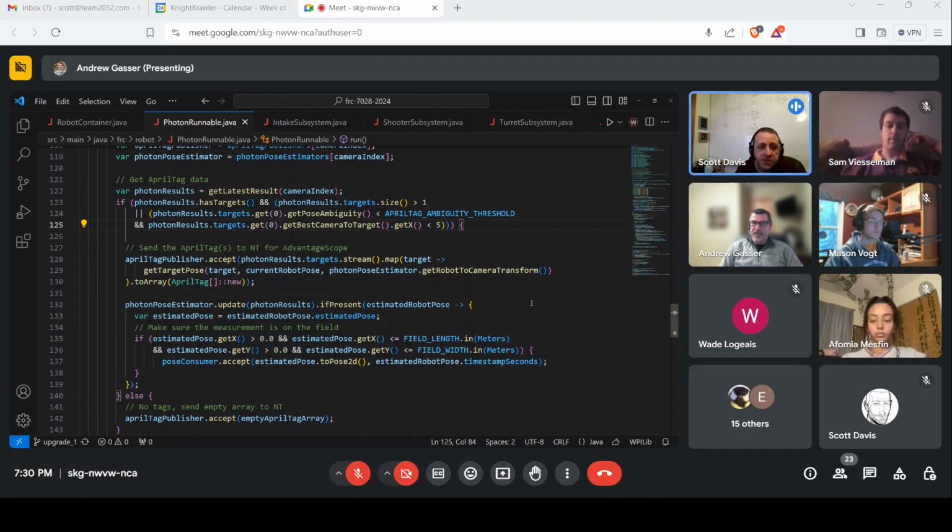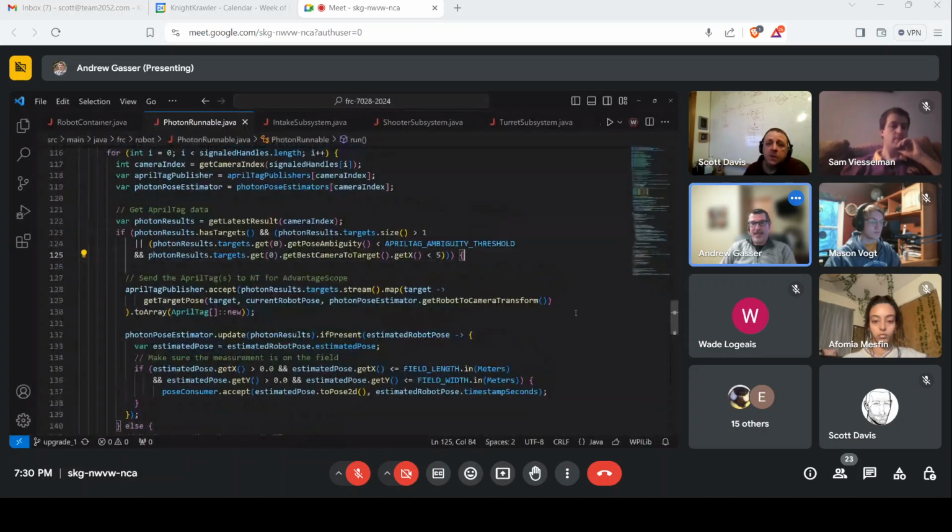So when you guys were talking about standard deviation, is that what this ambiguity threshold is? The standard deviation goes into your pose estimator. Okay. So we're using the CTRE library, so it's a little bit hidden, but when you configure it, you set up a standard deviation, and then when you give a vision measurement, you can also change the standard deviation when you give the measurement. So we're actually just using the defaults, and it's worked well enough for us, but I've seen a lot of people discuss that on Chief Delphi, that they'll start with something higher and then scale it based on the distance or the number of tags that they can see in one camera.